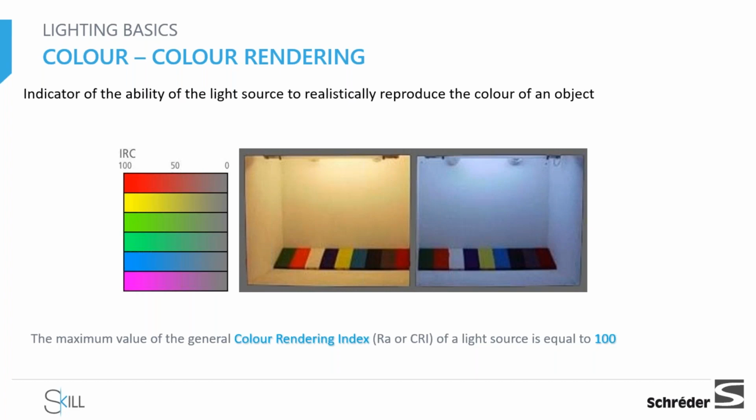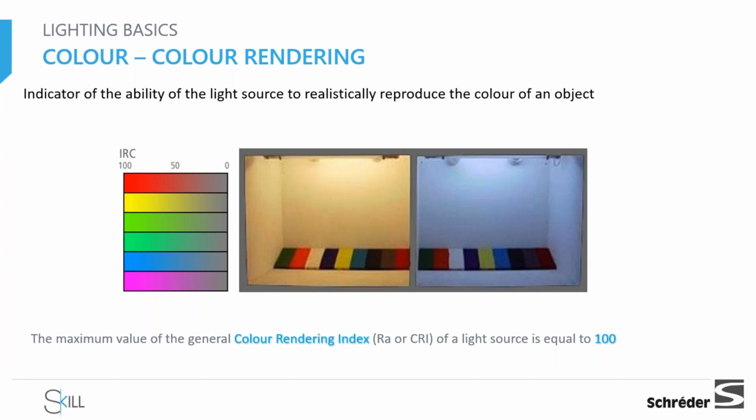We can see this not only in our daily work, but also in our daily life. Imagine that you want to buy some clothes and you like the color in the shop. You want, for example, to buy a red or green t-shirt, and you select it because it has a very nice color. You buy it, and once you go home and open the package, you find that it looks totally different. Of course, this does not mean that the seller provided you something else or cheated you, but it's because the light source in the shop is totally different from what you have at home.